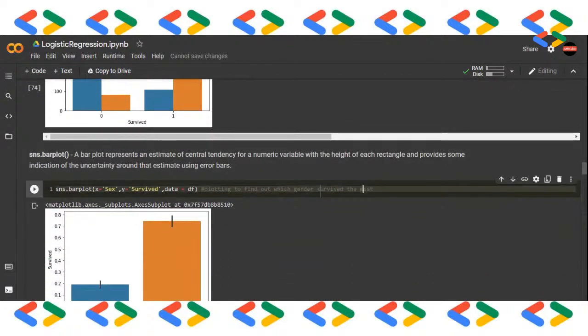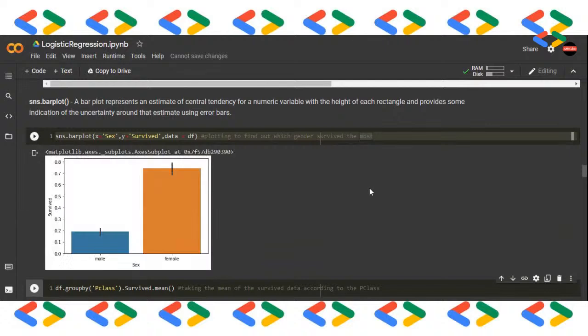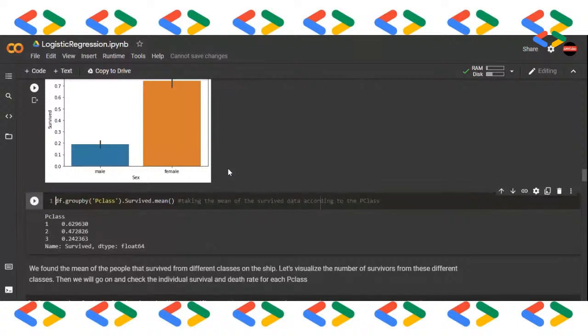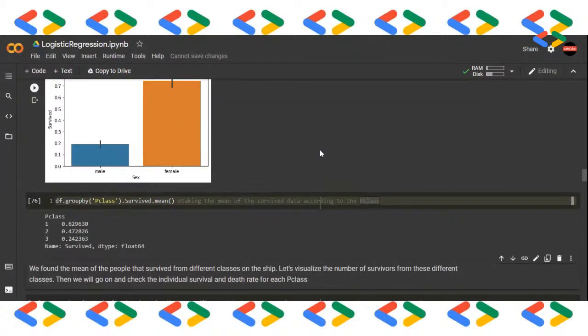Then we are using some bar plots just to check the same thing once again, based upon the gender only. Then we are calling groupby on Pclass, with survived and mean.